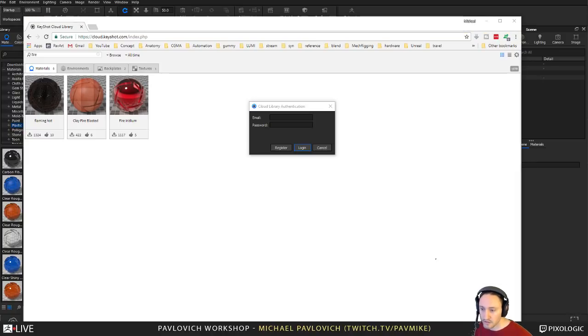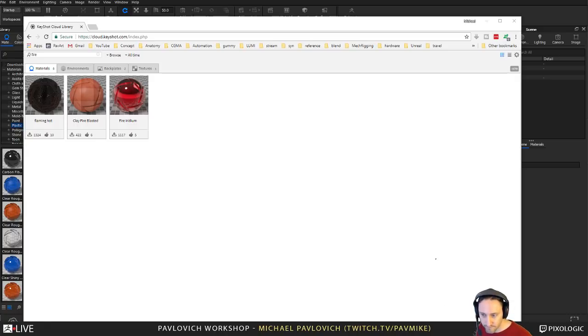Come on. Give me a second. KeyShot cloud. And hopefully it doesn't show the password, just in case I'm going to drag that off. Not that I don't trust you guys. There we go. So flaming hot.